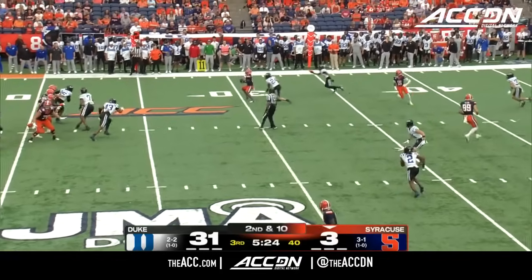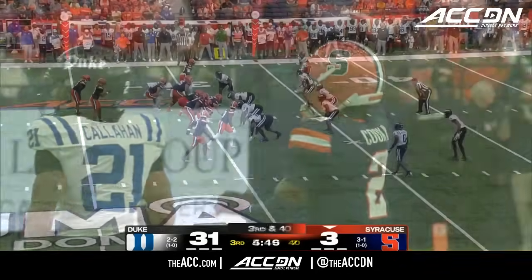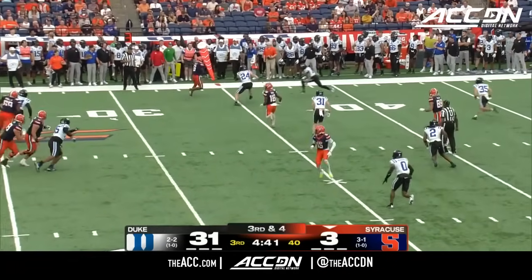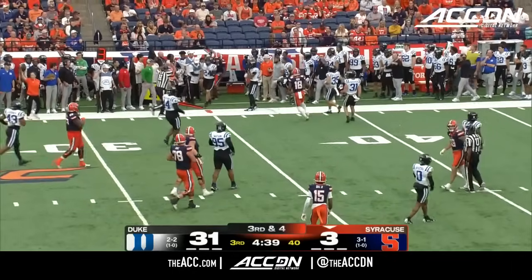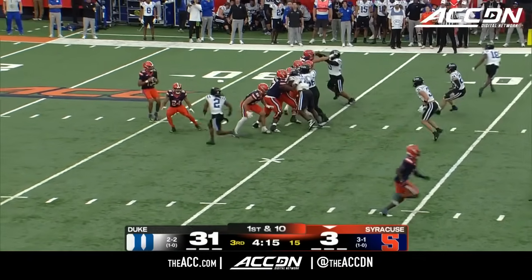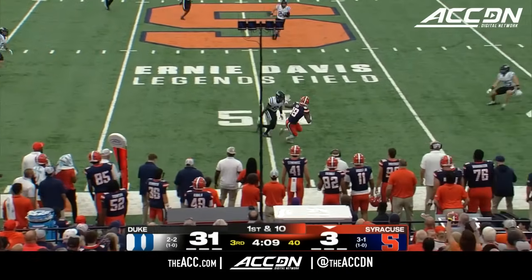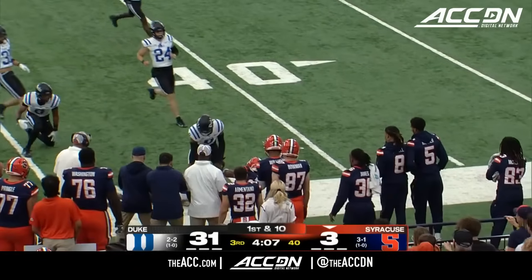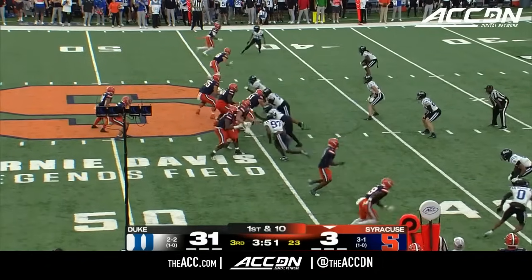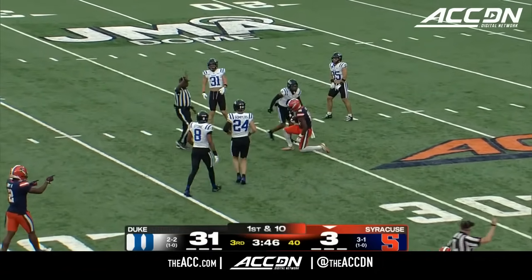So here's Collins. He'll dump it to Cook. Hit made right around the 30 or 31-yard line. Third down and a full 4 for Collins. And that is Willis on the perimeter, and boy, he lowered his shoulder over there. First and 10 for Collins. Nixon back in the game. Here's Collins to his right. Catch is made on the perimeter and knocked out of bounds right around the Duke 40-yard line. 20-yard play, first and 10. Collins right back at it again. Dials Ross one more time.